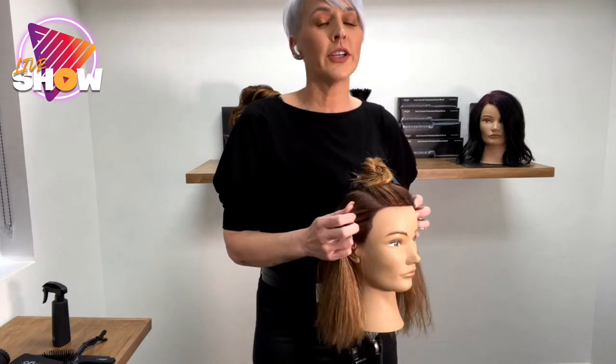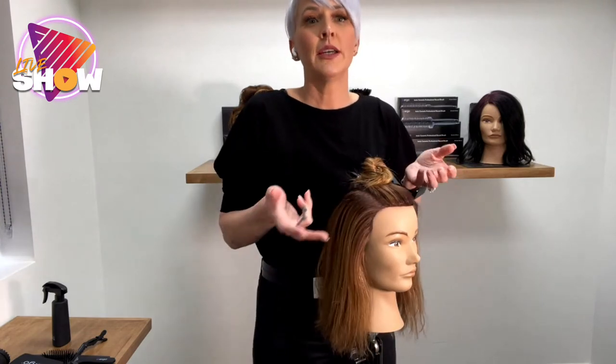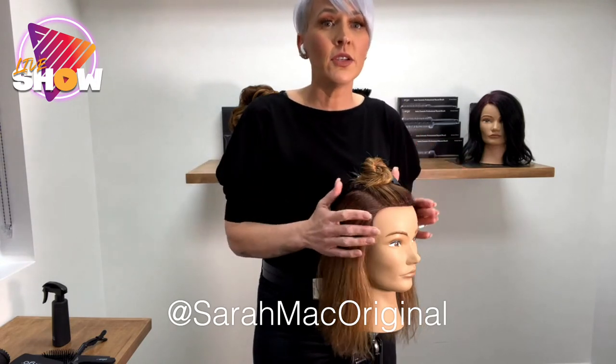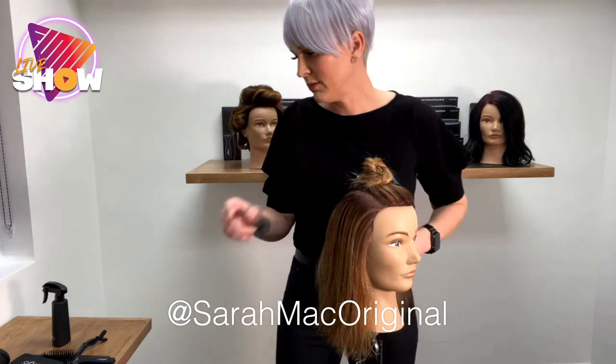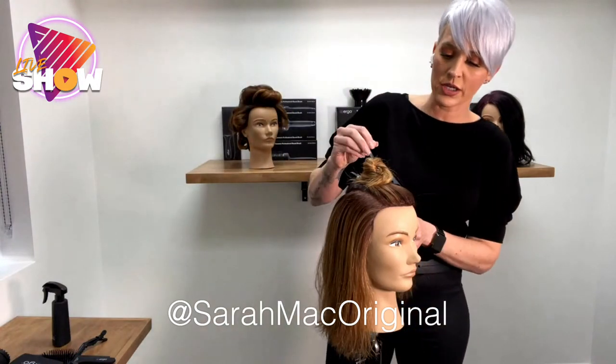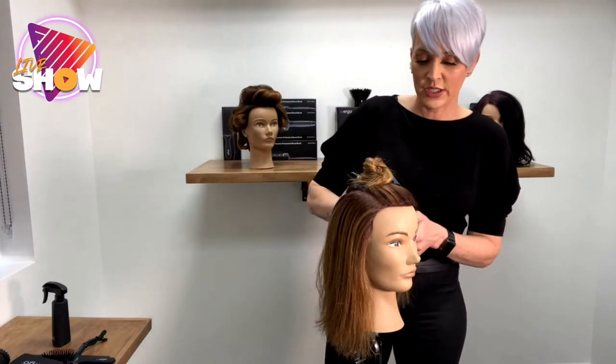But I took a poll over there the other day asking if people pre-section and clip away. It was about 50-50. Again, it's situational, right? So if they have a lot of density, which means they have a lot of strands on their head, doesn't matter about the texture, then a lot of times it's going to save you time if you take the extra, realistically 2 minutes. I'm going to keep sectioning while I talk, to pre-section this away.